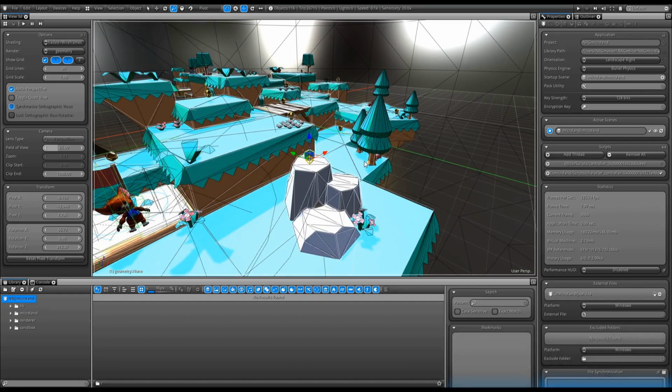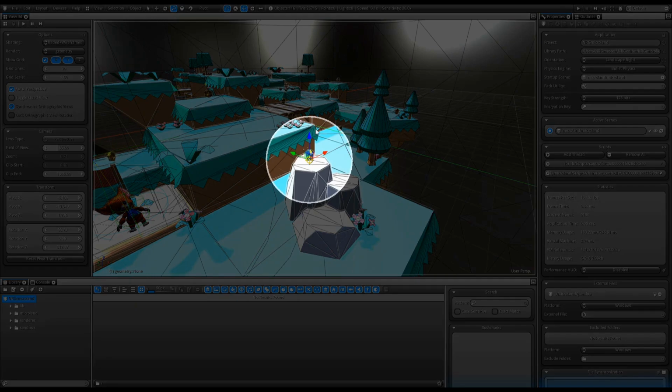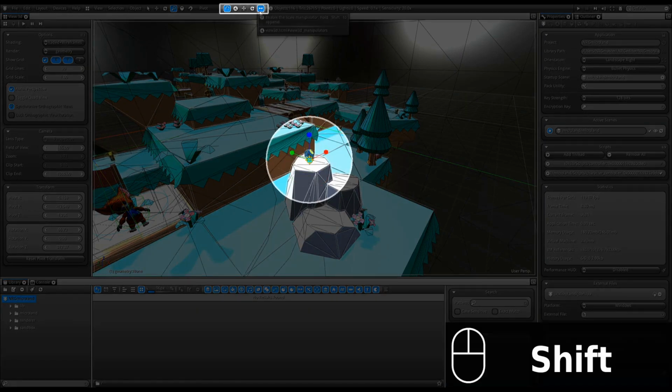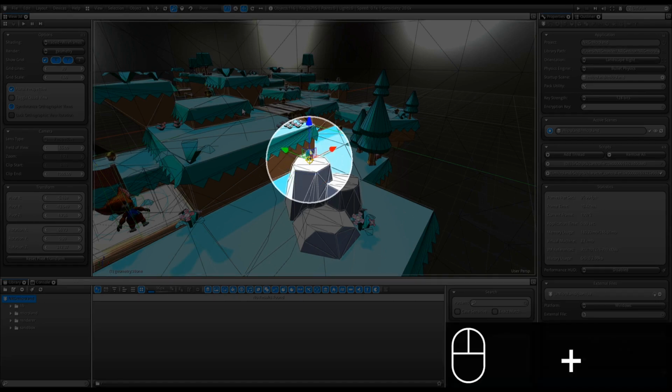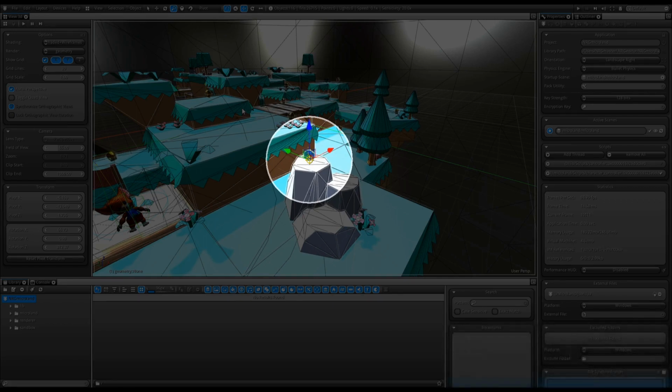As you notice, once the viewport has an actual selection, the 3D manipulator is available. You can change the manipulator mode using these option buttons between translate, rotate, and scale, or hold shift to create a combination. To increase or decrease the size of the manipulator, with the viewport selected, you can simply press plus or minus. To enable or disable the manipulator, press here. And to change the orientation of the manipulators from world space to local space, you can press here.